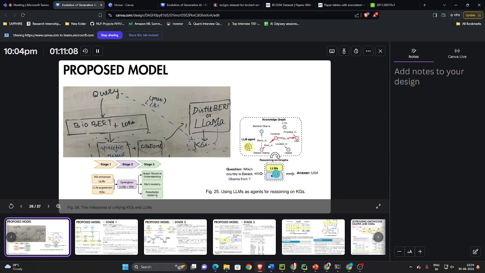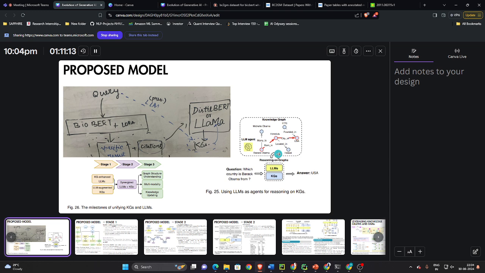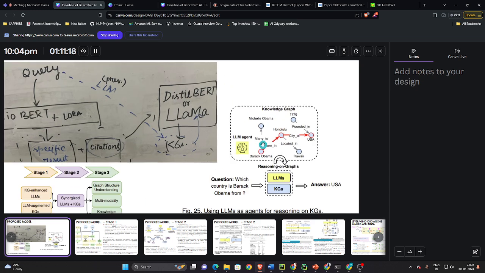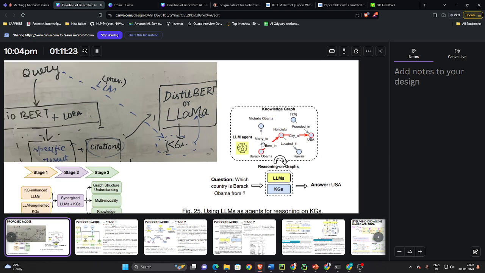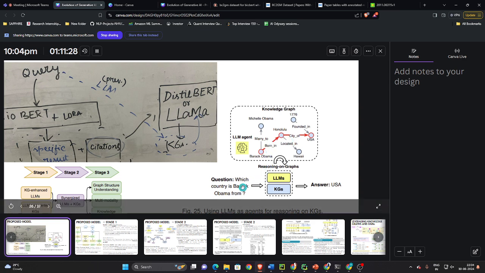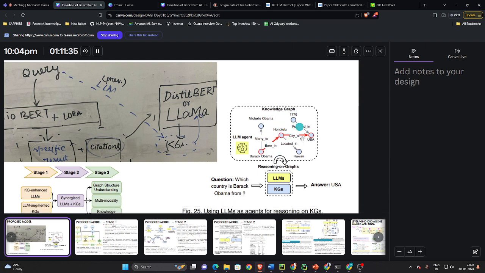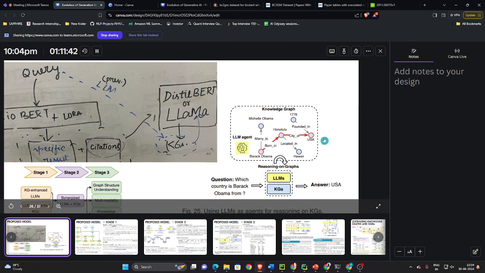Which country is Barack Obama from? It is passed on to here, and this is the graph available. This is the graph fed into the system already, and an LLM goes into here as the agent. The red lines that you see over here are the connections built by the LLM when it reads the query input. It goes all the way from Barack Obama to born in Honolulu, city of USA. This is the final result, or the final node that comes off as output by the LLM from the graph.